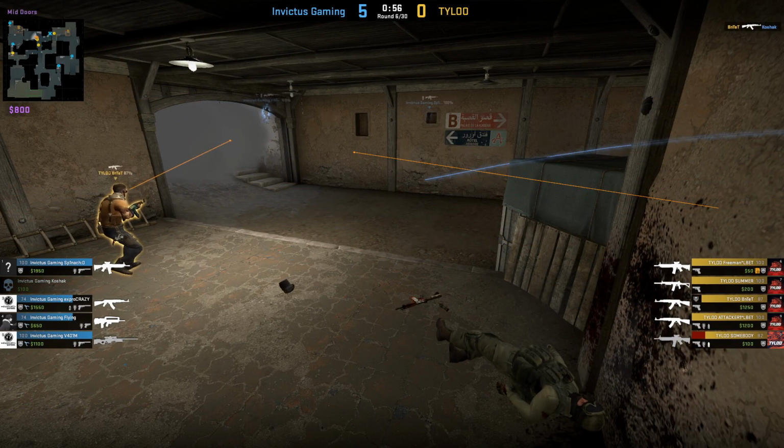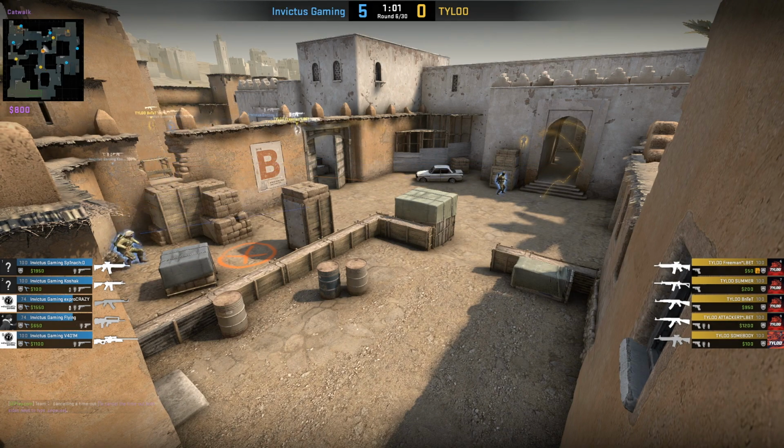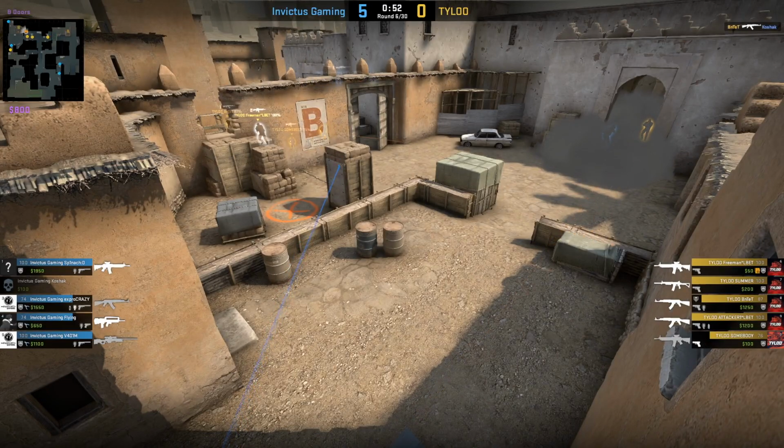Tet here is the one doing the drop down, going into CT spawn. Now we have the mid B split coming in. You have one person CT spawn, 3 coming out mid, 1 lurking tunnel. And from here, this is just like a normal mid B split. It's just a matter of how we got to this point is a little different and quite interesting, at least in my perspective.